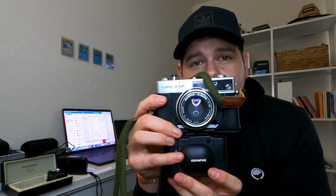And then the price difference is kind of crazy. But that's the size difference with a point and shoot and this. And then this is the other Olympus rangefinder that you can buy. This is the Olympus 35 SP. So look at the size difference. Obviously this is a beautiful camera. This is also a beautiful camera, but this is what your typical rangefinder looks like. This is the typical size. The Canon is a little bit smaller on the width side, but this is typically what you get out of a rangefinder.